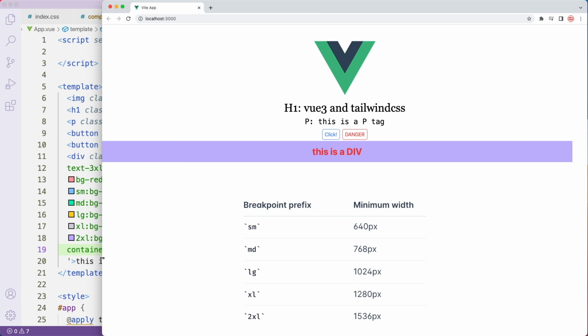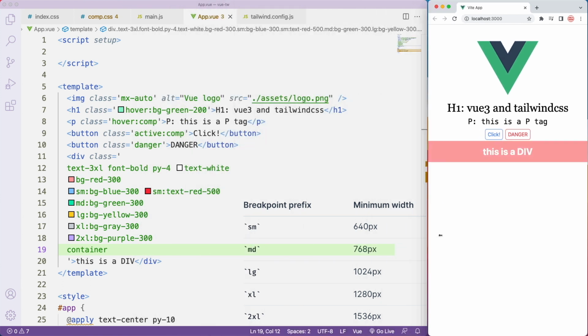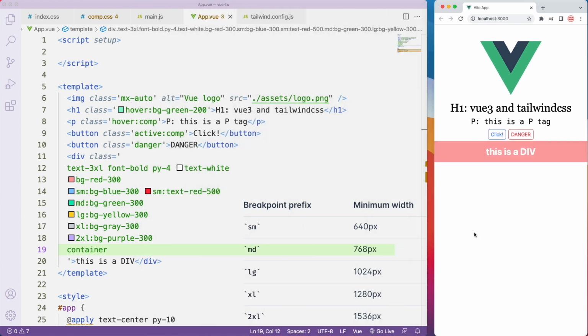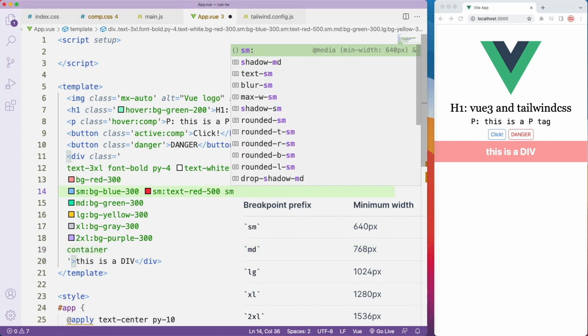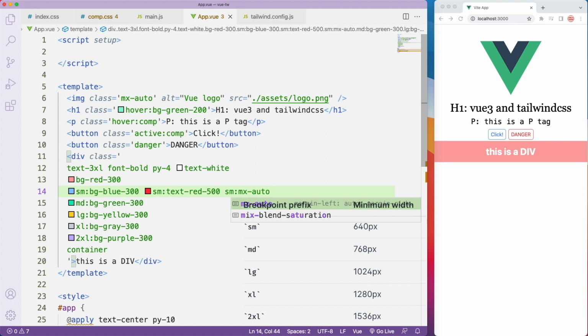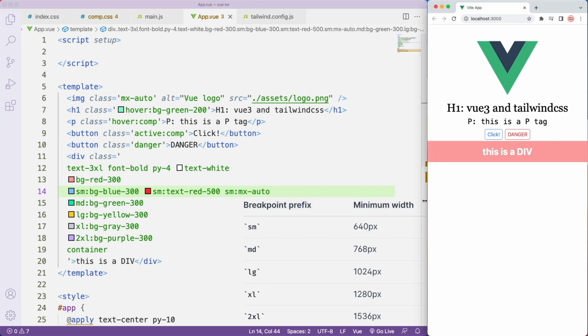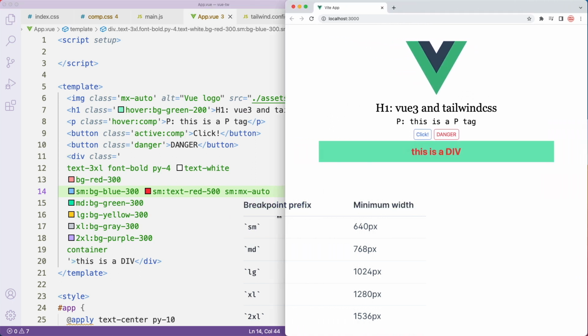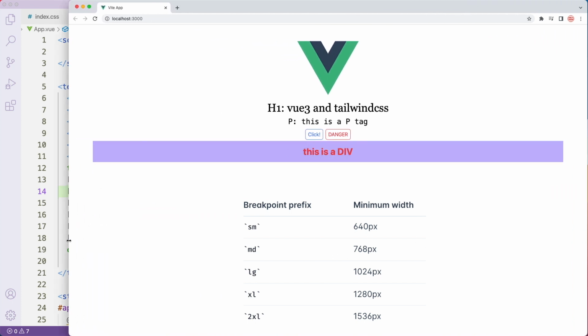This also means after passing the small breakpoint, the div won't be placed in the horizontal center. If we want to locate the div to the horizontal center, we add the mx-auto class. When the browser window is smaller than the small breakpoint, the div is as wide as the browser window, which means there is no need to centrally locate it. So we prefix the mx-auto class with the small variant. Now the container div has a responsive background color and width. It will always stay in the horizontal center.